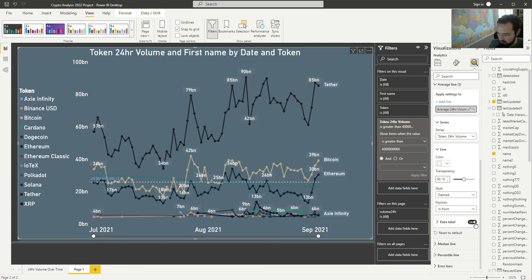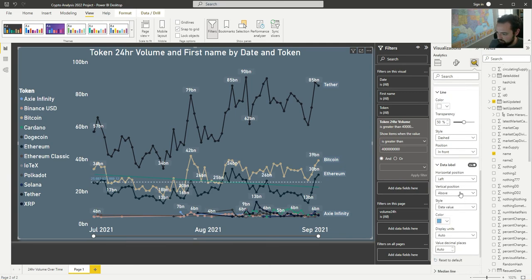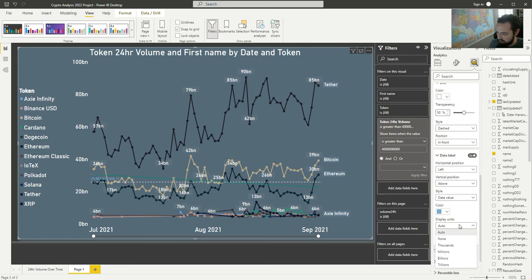And then I can give it a data label there, and then I can say it goes on the left or the right, and then I can also display, instead of data value, just a name. I'll say average 24-hour volume.